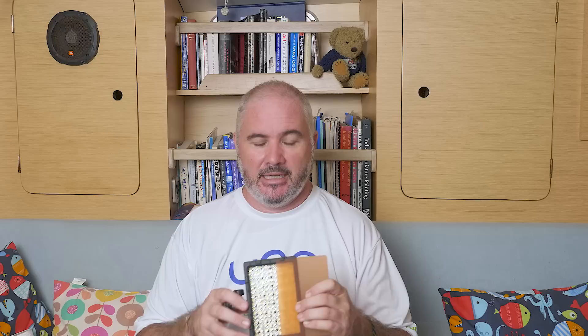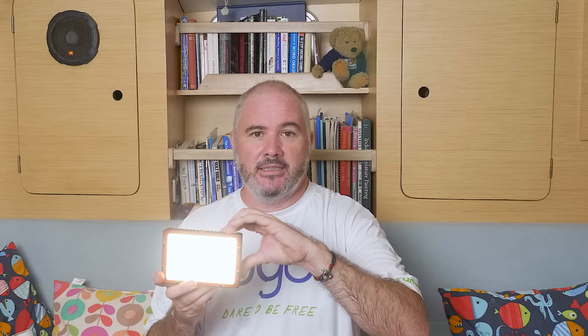The first thing I would recommend is to use a filter. A circular polarizing filter is very good, especially in the tropics where you might have sharp contrast between cloud, sky, sea, and greenery around you on the land. I should also mention neutral density filters, which allow you to stop down the camera so that you can match your shutter speed or shutter angle. When lighting gets really bad you can use external lights. This is a very cheap and simple 120 LED array — it runs on a battery and the lighting is variable.